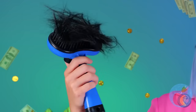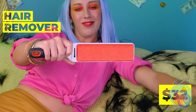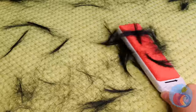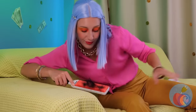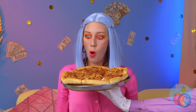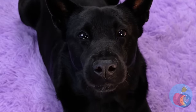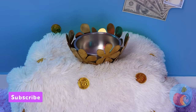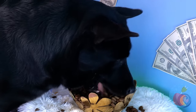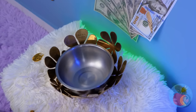It looks like our furry friend beat me to it. It's nothing a little vacuuming can't fix. We'll need to keep all this fur under control - this new brush should help. It collects the hair all up in one big clump and clean up's a breeze. This should help - it attracts all this hair like a magnet and the cover takes it all off for you. Unfortunately, we're just getting started with the cleanup. Good thing we've already got this big bag of dog food. Do you take your kibble dry or wet? At least we know she likes it.